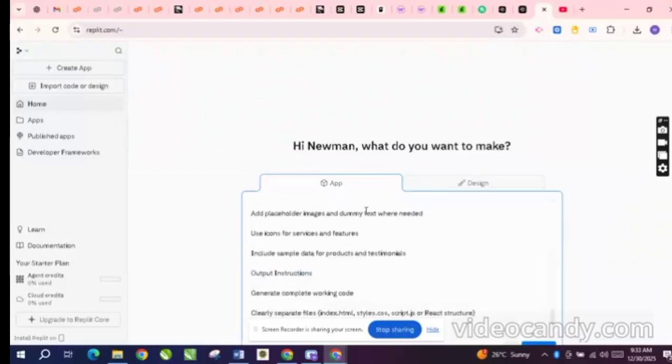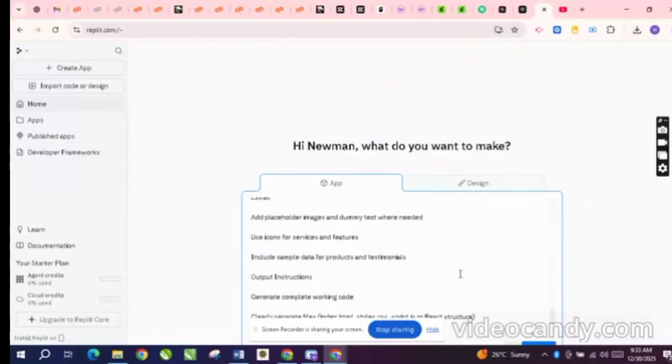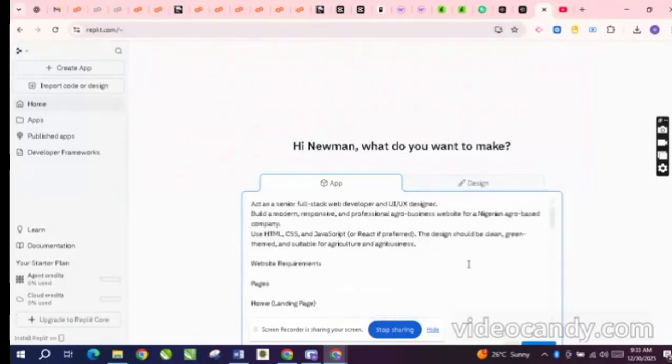Okay, so at this junction now, I've been able to write a prompt. I'm going to paste it in here. It's asking me to describe my idea for integration, so I'm going to paste in the idea I have written. What I did was I used ChatGPT to generate an instruction telling it the kind of website it should build for me.